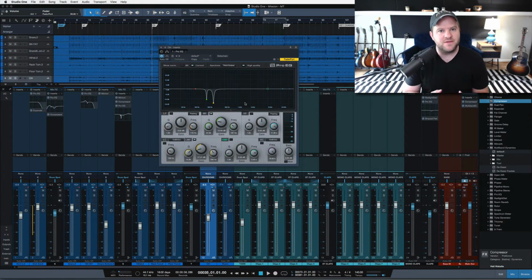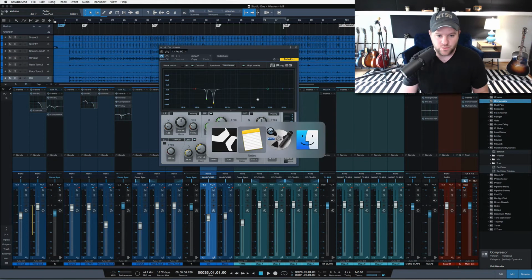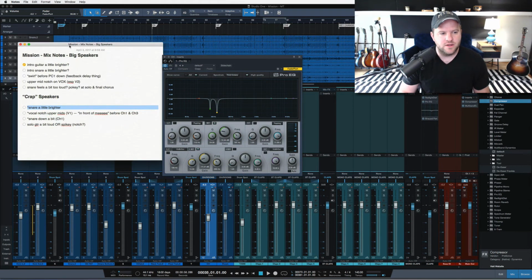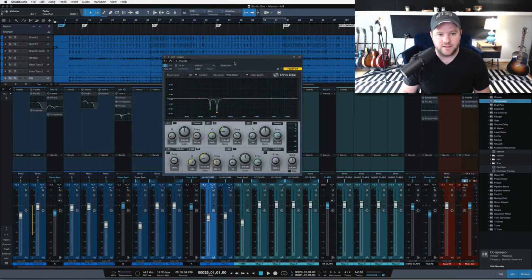Because there's cymbals and there's hi-hat and there's other things in that same ballpark. So if it makes those worse, it's not going to work. But I'm going to try it here just because it came to mind and I want to. And again, we're still just doing this one to-do. Let me move this over. Why would you hide behind my EQ? Okay. We're still working on the snare. I'm not getting off track. I'm not breaking my own rule, but I want to try that.